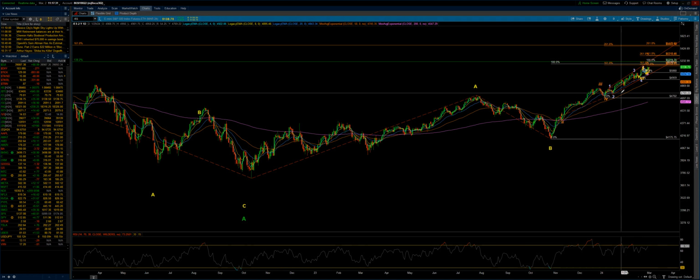You remember when we go over corrections, there are two forms of three-wave patterns. One is a flat, where A and B and C basically all are coming in at the same levels. In other words, the A wave high and the B wave low will not be exceeded. So we have the start of wave A, the finish of wave A. The B wave starts at that point, goes back down towards the starting point of wave A, and then the C wave usually will not exceed, or not by much, the top of wave A. So that's the flat. Then there's the zigzag.